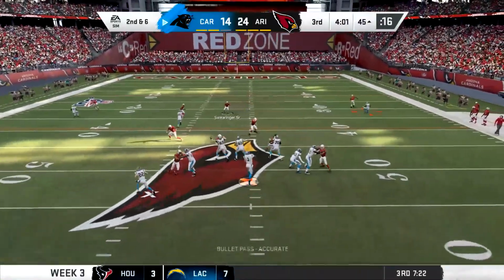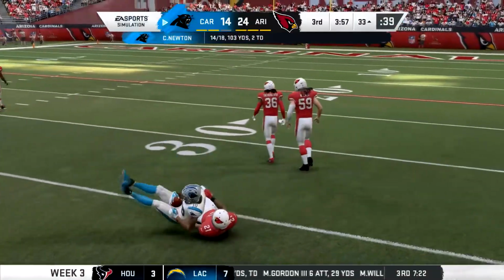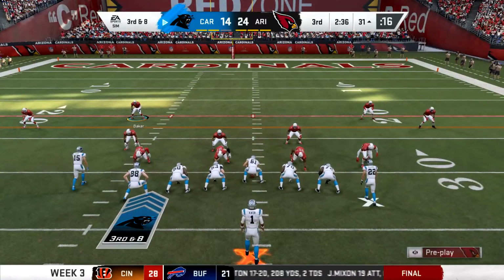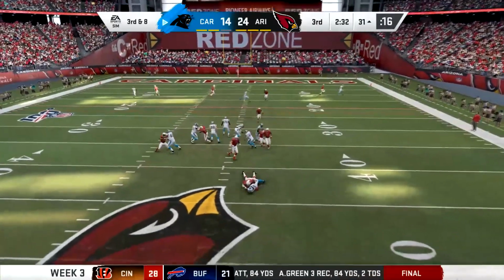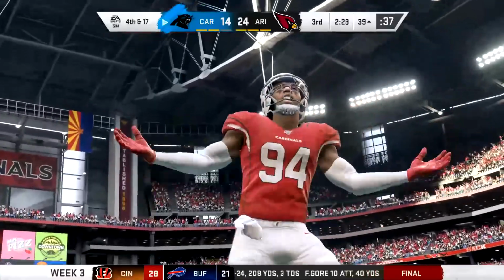Now in the pistol, drops back, another quick curl route and a nice pass by Cam. He's got the timing down with his receivers. He is just inching the ball down the field ever so easily. But that time meets a brick wall there. Taco Charlton with the sack. Easy sack.